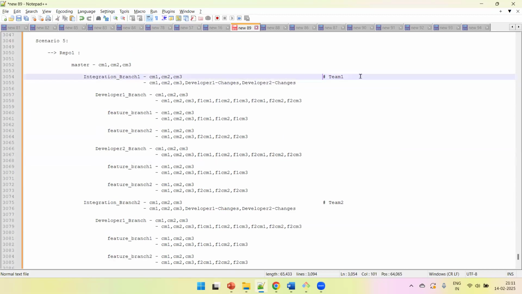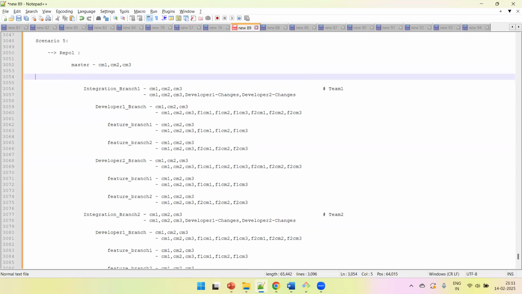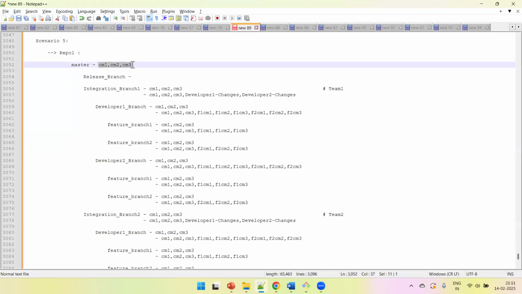Now, if both the teams are ready with the changes, here also there are chances for conflict, right? We can't allow all the teams to directly update the master branch, right? So in scenario 5, the actual hierarchy should be something like this: a release branch, which is just a copy of your master.